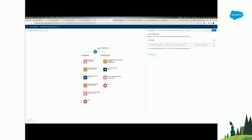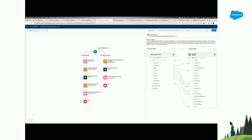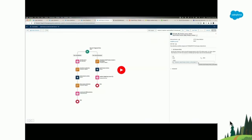It also, excitingly enough, works the other way around, which is I have a larger amount of information, and then I want to provide that to an external third party, and that's what we're going to see next. In this case, we have a larger amount of information that is available, but a smaller subset of that is required in order to make some type of external call. Maybe that's to my pet store supplier. Maybe that's to some other service inside or outside of Salesforce. In order to accomplish that, we do the same type of mapping. Again, really exciting stuff, Alex.